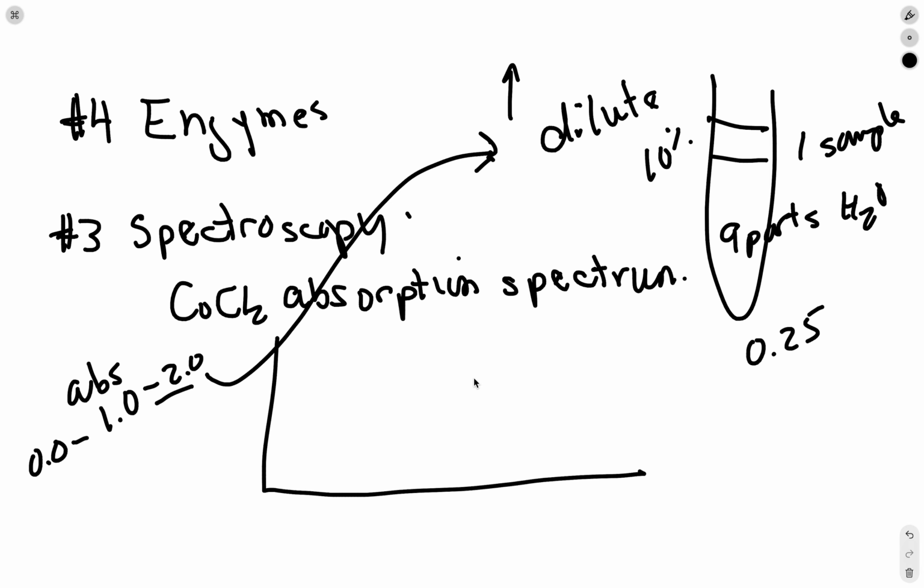And so the real absorbance must be 0.25 times that 10-fold dilution factor, or the real absorbance of this would be 2.5. Too high to be measured directly, but it is fair to measure it by diluting it. That's because of this direct relationship between concentration and absorbance. If we dilute something 10-fold, the absorbance will decrease by 10 times. We didn't have that issue, but I just wanted to bring that concept up.